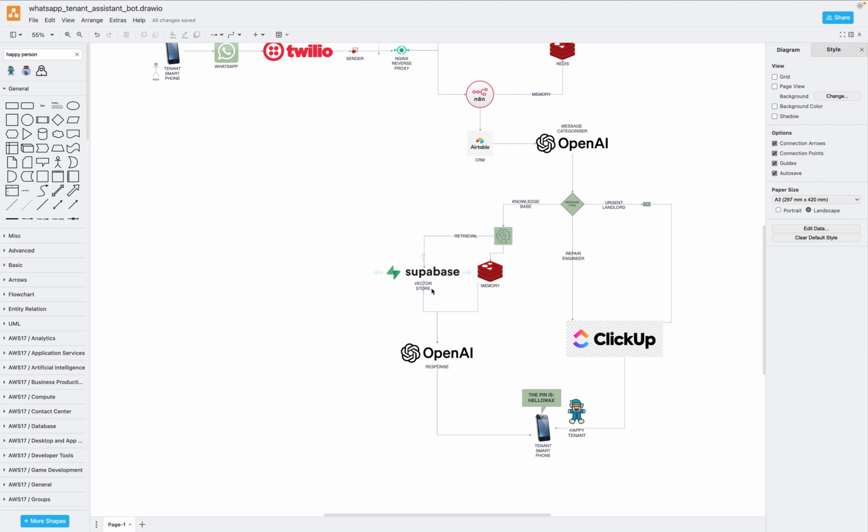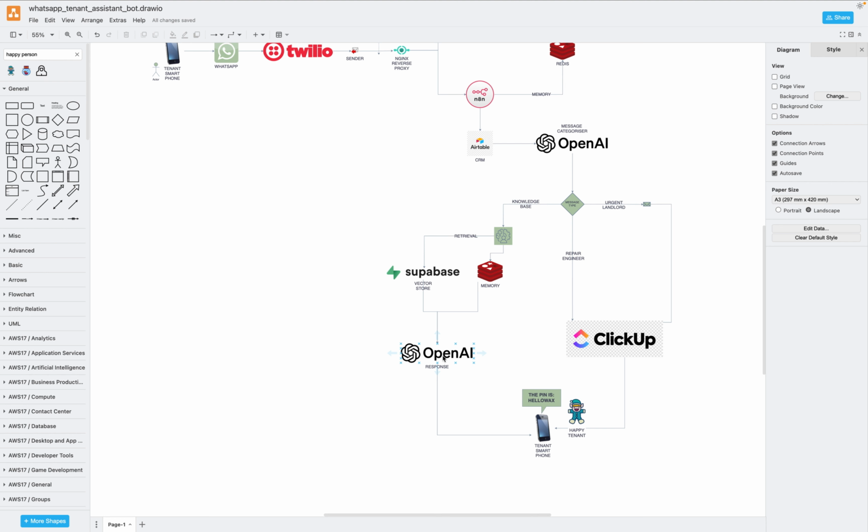So the number of chunks that match the question that's asked will be returned by the vector store. So then the vector store passes the closest matching documents or closest matching chunks, as well as the prompt and the question. All those things are then passed to the OpenAI LLM.